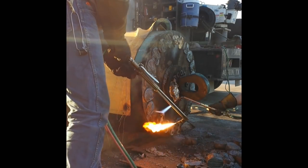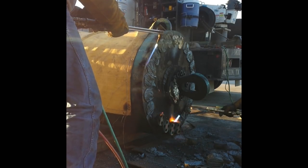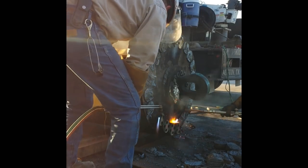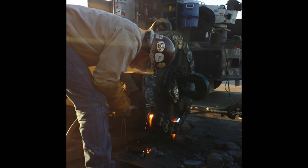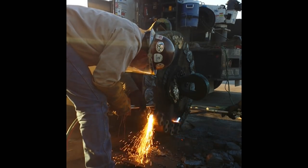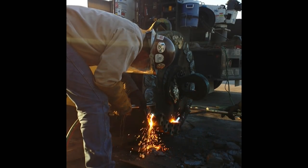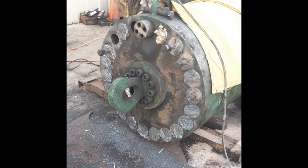I don't have too much video of me cutting through them and this video cut short for some reason, but we were able to cut them off. As you see here, their helper was preheating them for me ahead of time and then all I had to do was come back and cut through them. I used a lot of oxygen — I think I went through two bottles — and I used a number two tip. We were able to cut all the bolt heads off, relieve that tension as I mentioned, and then we welded some big bolts onto the centers and used a one-inch impact to back them out.